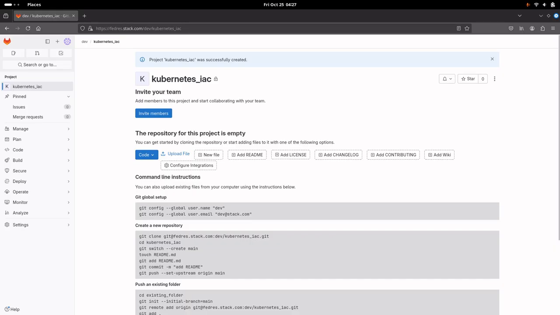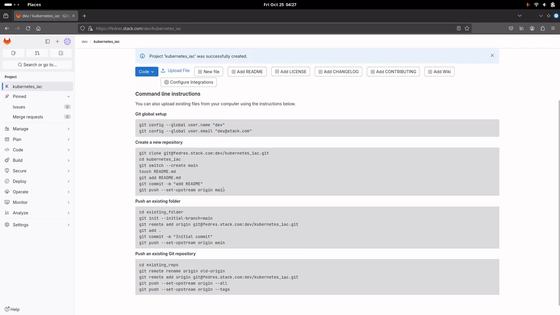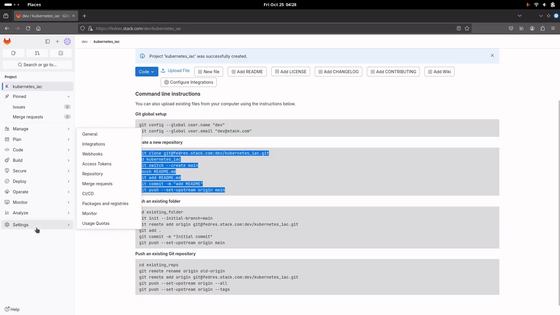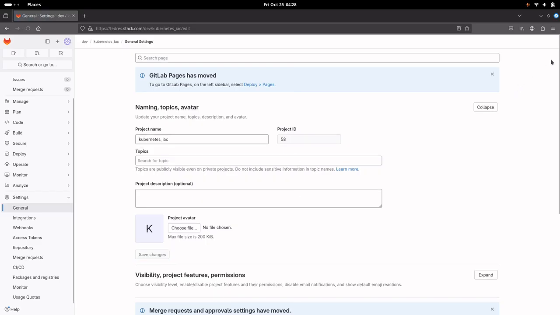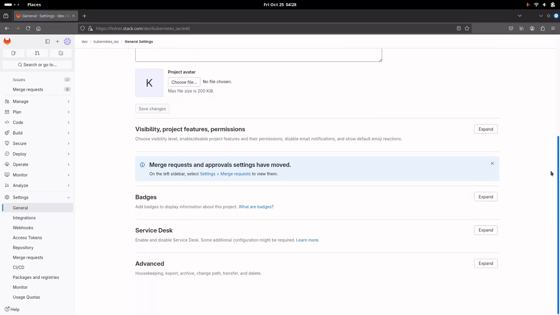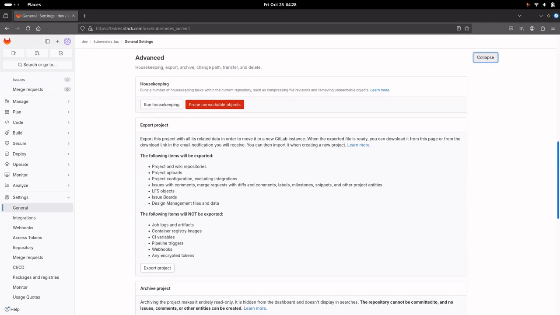Now our blank project is created, and we can copy these commands in order to clone the project and push changes to our project. Before that, we need to unprotect our branch, because the default project protects our main branch from pushing changes directly.